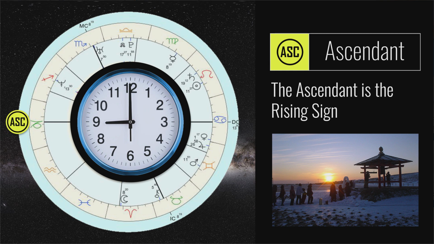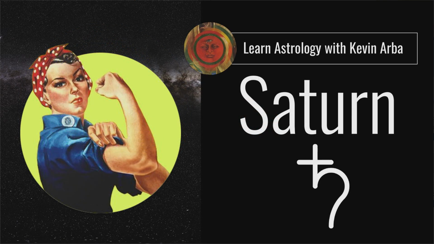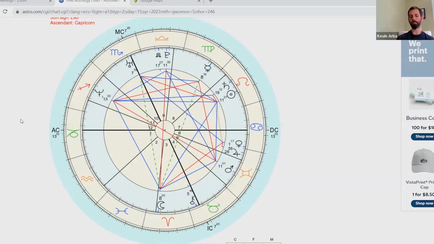Included in the discussion of all 4 of the angles is the planet which disposits, or rules the sign that the angle is in. So in this case, this is Sarah's chart, by the way, Sarah's Ascendant is in Capricorn. So then the ruler of her Ascendant is going to be Saturn. This is something that's important to understand: the ruler of your Ascendant is, certainly used to be, and probably still is in some cases, according to some astrologers, considered your chart's ruler.